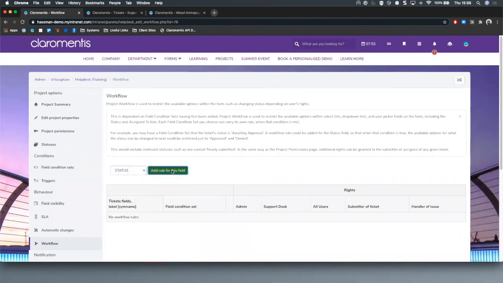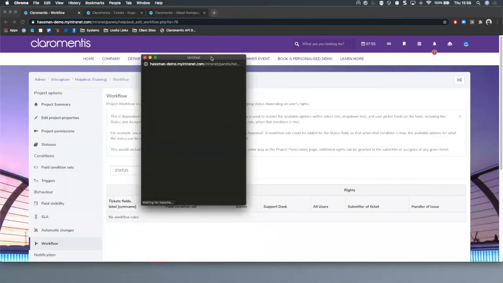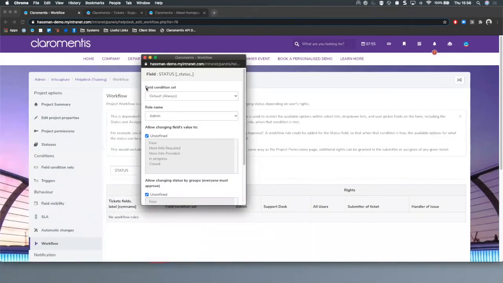I'm going to add a rule for this field, and it's going to bring up this additional pop-up. It's basically going to ask me a series of options to define this rule. The first thing it asks is which field condition set, out of the ones we have, we want to utilize to limit certain things or to enable this rule setup going forward.